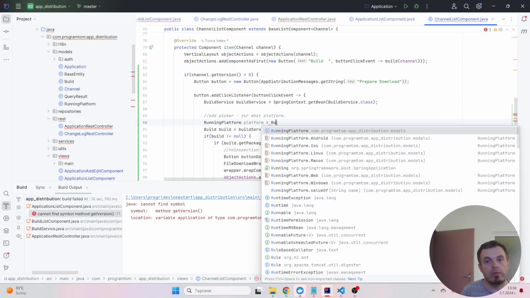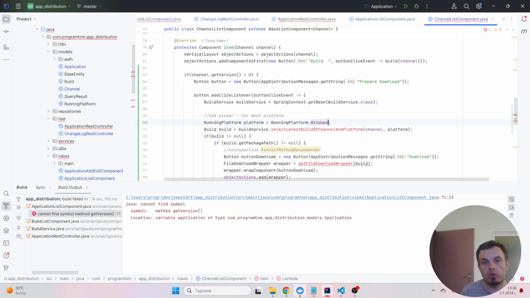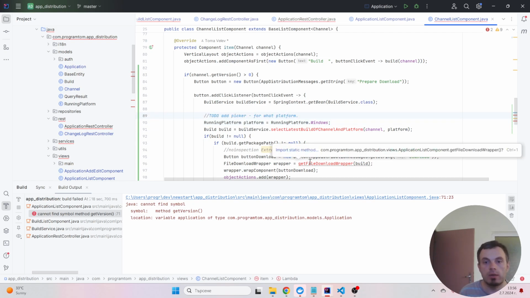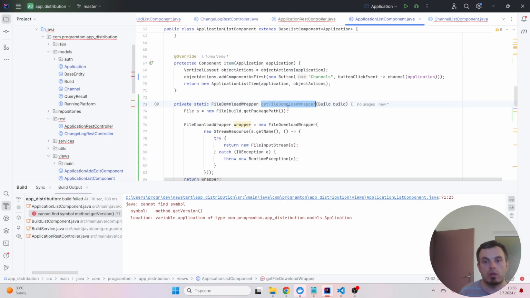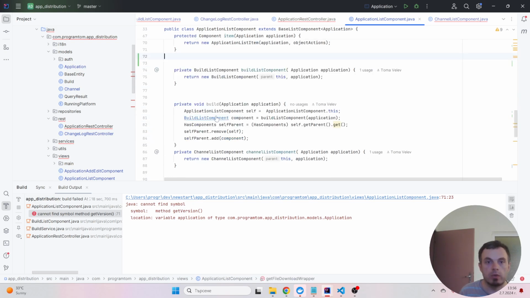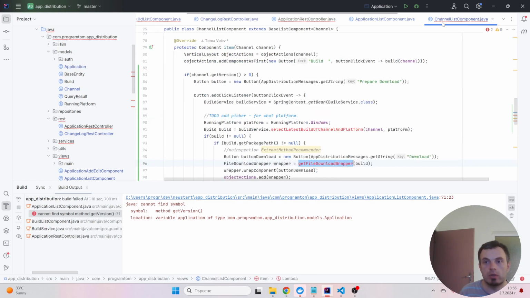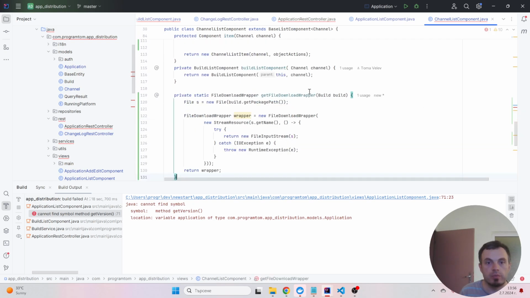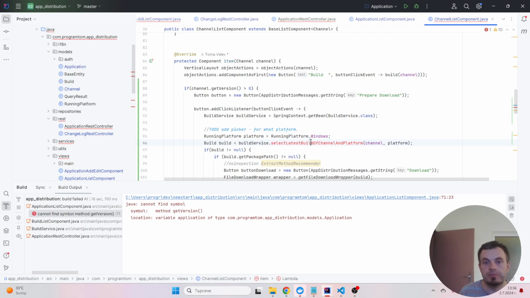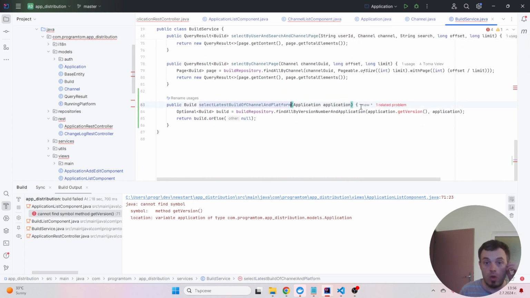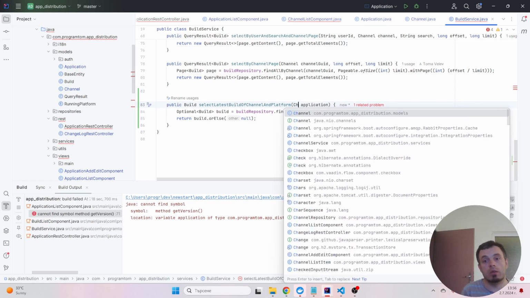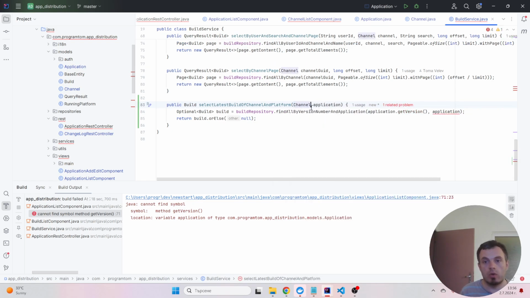Let's for now have it for Windows, and I'll add the picker later. That's out of here and move it to here. Build service, channel, and platform.